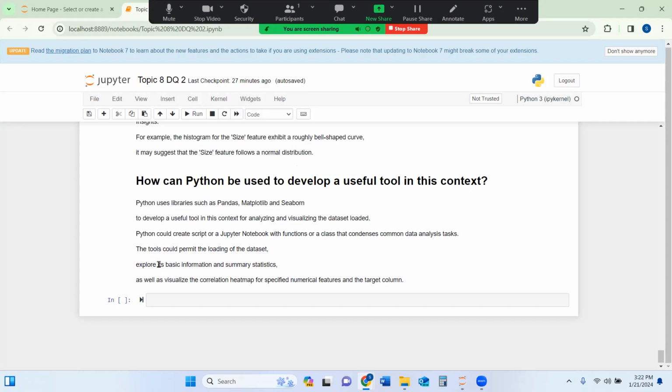The tool could permit the loading of the dataset, explore its basic information and summary features, as well as visualize the correlation heat map for specialized numerical features and the target column. So that is what my code is, and I stop sharing the screen.